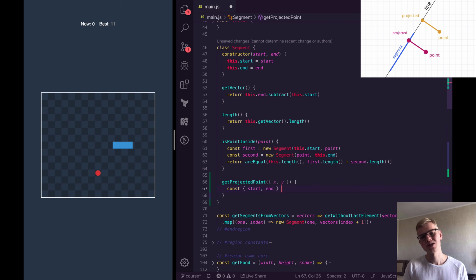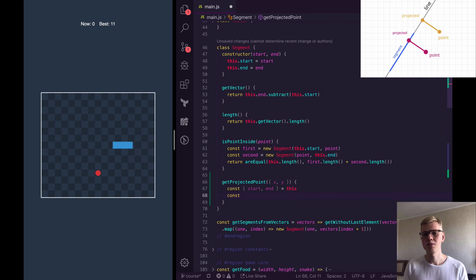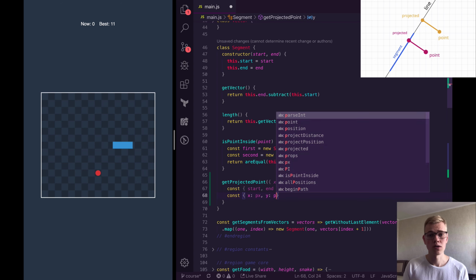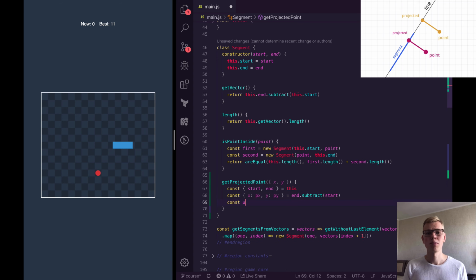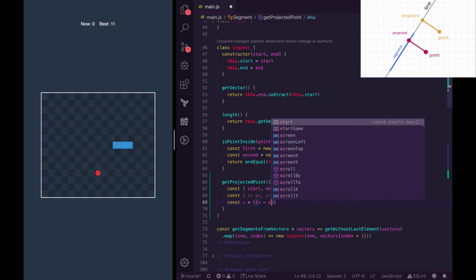And this function is pretty complicated, so I recommend you go to the commit, copy this method and paste into your code. We won't stop on this because this is kind of outside of the scope of the course, and it's pretty much a bunch of formulas to find this vector.